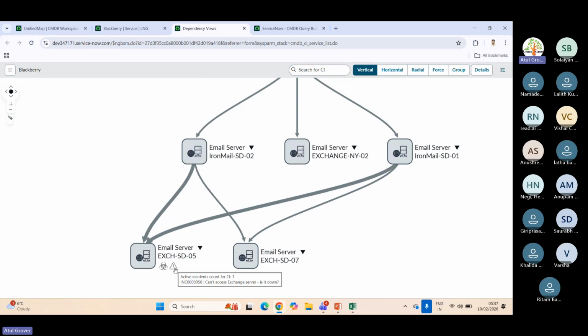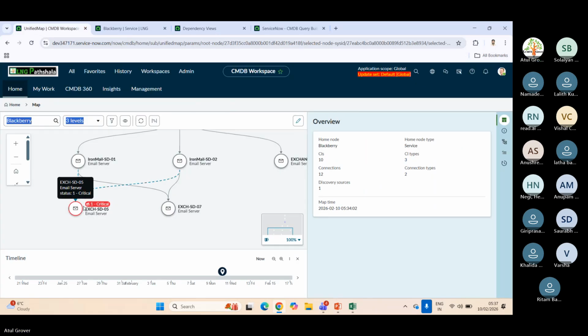This says an incident is open on this particular CI. But here it is tough to recognize, and here it is easily recognizable. So more pictures, more visualization, an easier way to enter and use it. So this is the latest one, I can say.